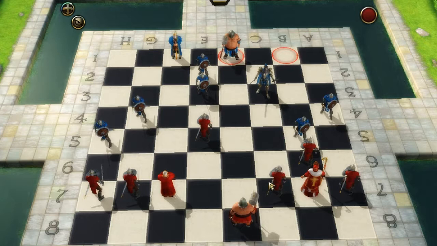I have my bishop against his knight. And because it's in the end game, my bishop should win. I should have more tactical advantage over him than his knight. All of his pawns are on white colored squares except for one right now, which is also key. I'm gonna get strong.